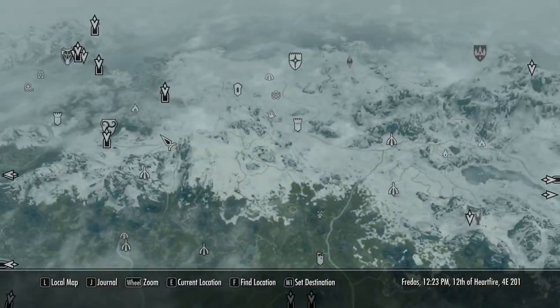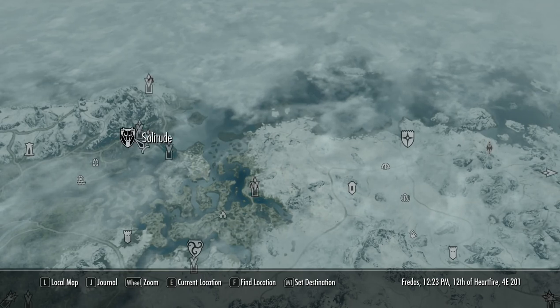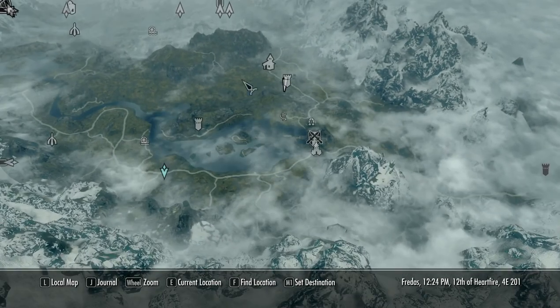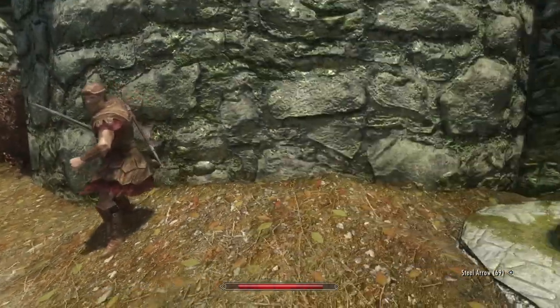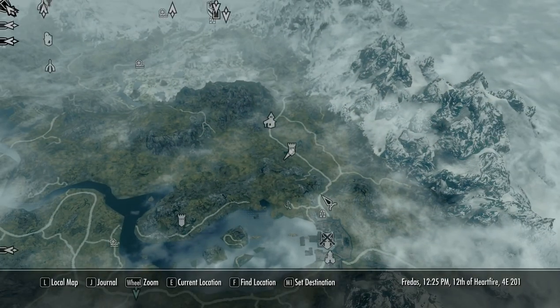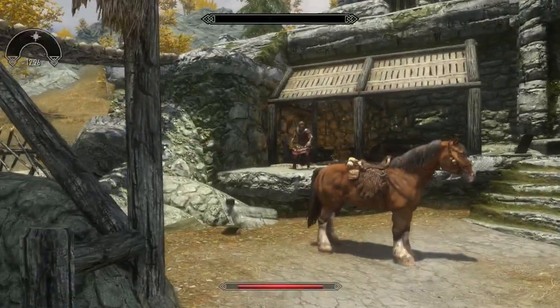Next, I think we have to go all the way back up to Solitude, right? Yep, to report to General Tullius. So, let's see here. The nearest town would be... We'll head up to Shorestone and then grab a carriage over to Solitude, because that's going to be quite a trek. So we're going to go ahead and set that for the direction we want to go.